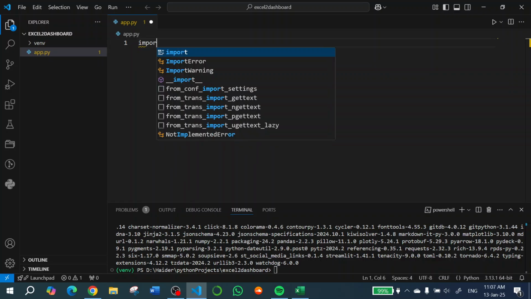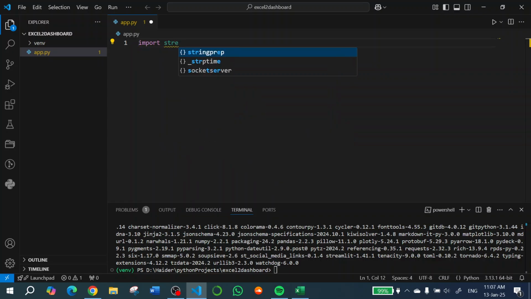I will say import streamlit as st, and st.write.